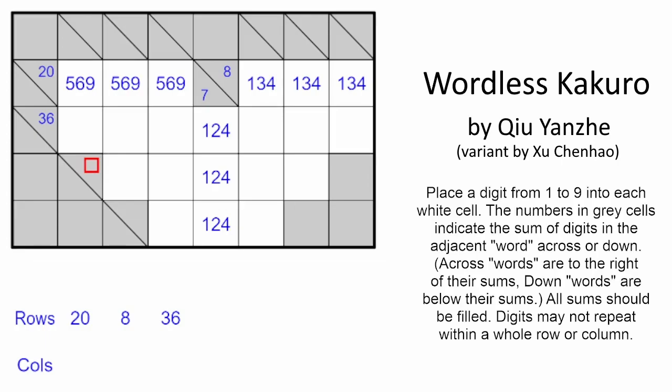the smallest I can make this one is a 15, but if I try and make it a 15, then it would have to be 1, 2, 3, 4, 5, and both the 1 and the 5 would clash with the clue. In fact, if I try and make this clue begin with a 1 at all, the smallest I can make these cells is 2, 3, 4, 5, 6, which already adds up to 20. So the minimum this clue can be is a 20. The minimum this clue can be is a 6.